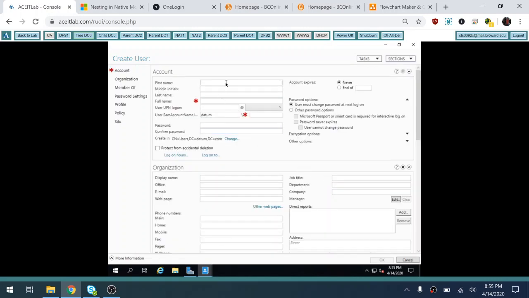Then I'm going to create one more user account, user 6, U6. I'm also going to check this, and I'll explain this in a minute.